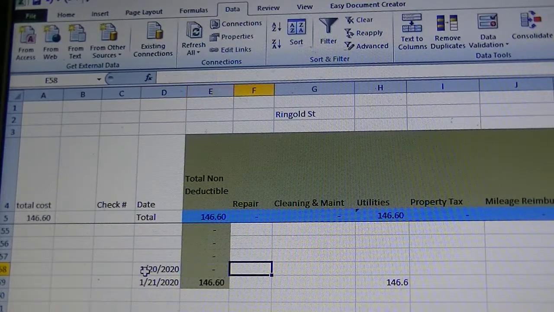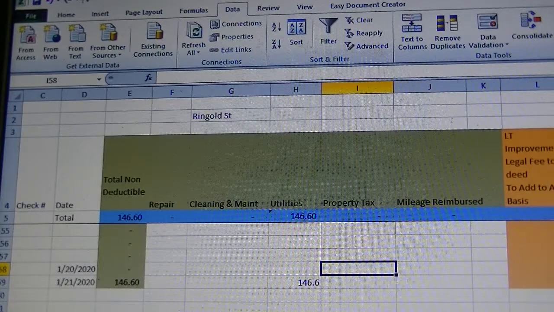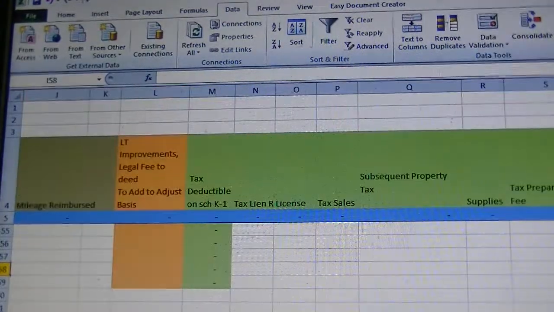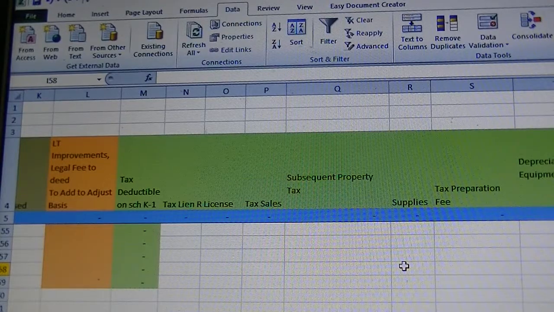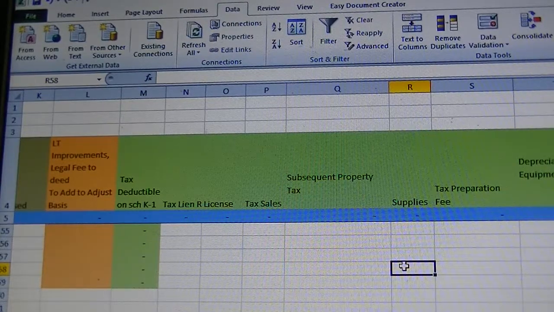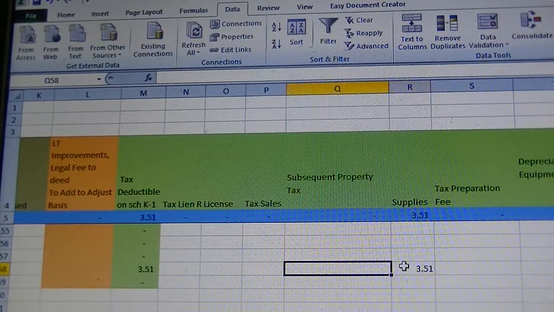That's when the purchase happened, but it's not going to be in this category. It's going to be a deductible one, so it's going to be in the green section here under supplies, and it's going to be 3.51. Then we can just get back out of there.